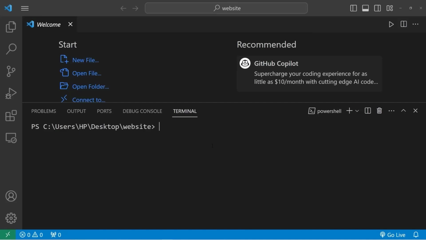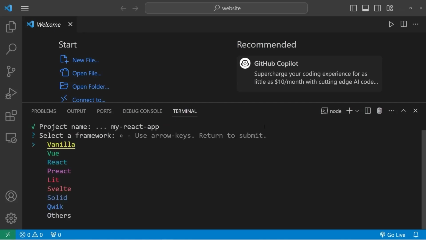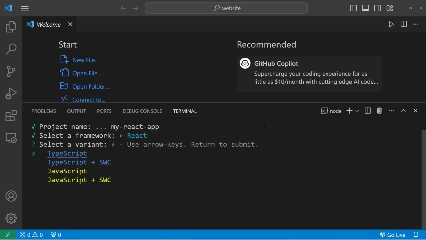We will type the command npm, meaning Node Package Manager, create vite at latest, meaning latest version. Vite's a development server. It's a modern replacement to Create React App, which is now outdated. Hit enter. We'll need a name for this project. A common naming convention for a user's first React project is My React App. That's a common name that you'll see. Enter. Select a framework. Using the arrow keys, we can select whatever framework we would like to use.